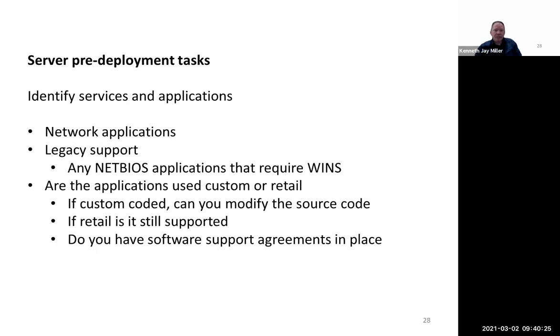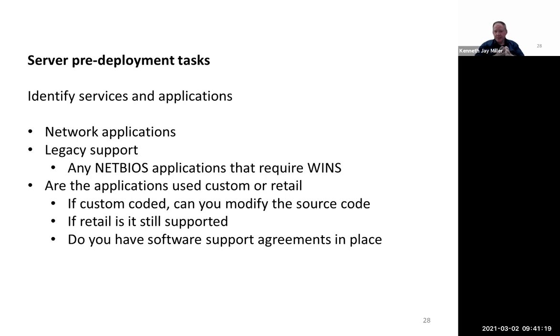Now, we should be able to determine some of the services and applications. Some applications will require certain network protocols to be available. Some of the older stuff, and remember we said, why are businesses in business? To make money. And if it's not broke, don't fix it. If they're making money and their application is 25 years old, but it still works, they're not going to update it just to update it. If there are security problems, usability issues, or missing features, they'll probably think about upgrading. But if it's working as is, you don't change just to change. So sometimes that means it's legacy, it's older.